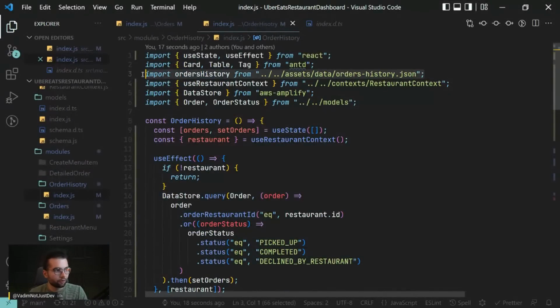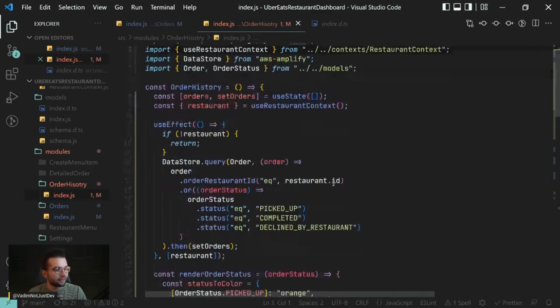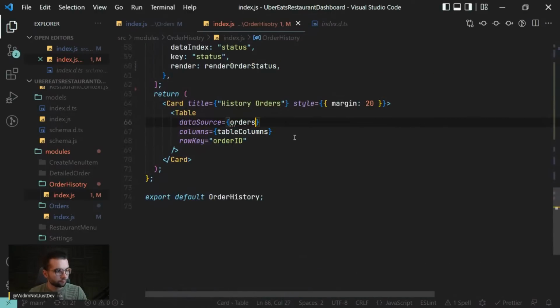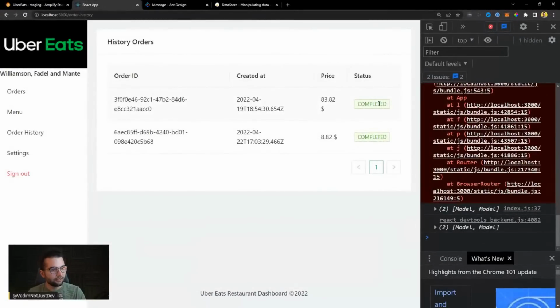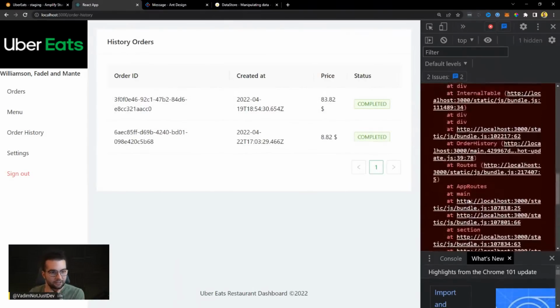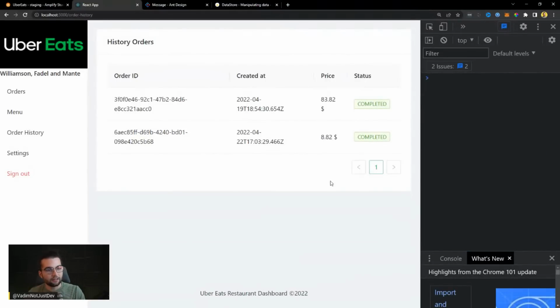Yes, it's coming from the imported hard-coded data, but we need to take it from the state. And let's have a look, completed and completed. Both of them have ID, the created at, the status, and the price. Awesome. Do we have the error here on this page?